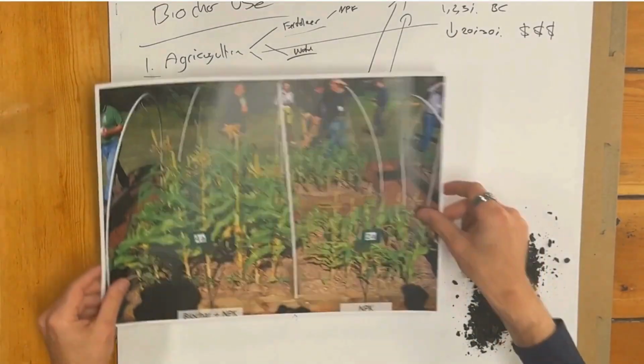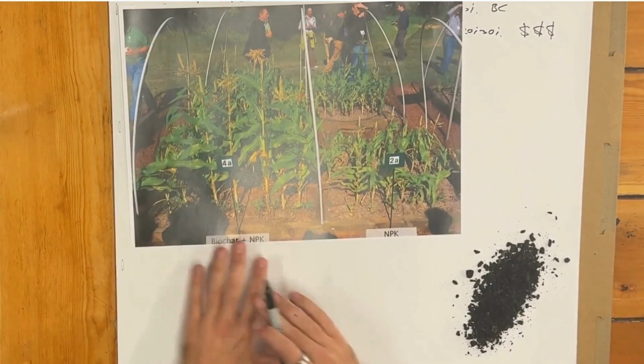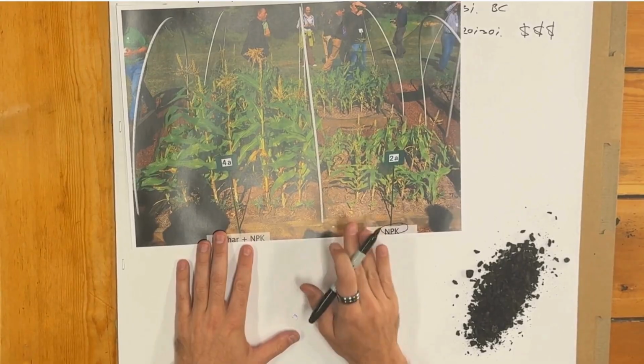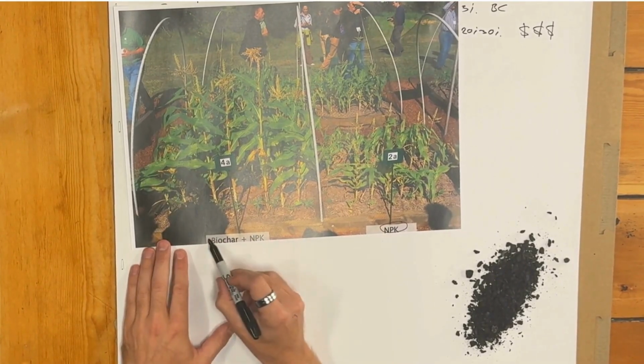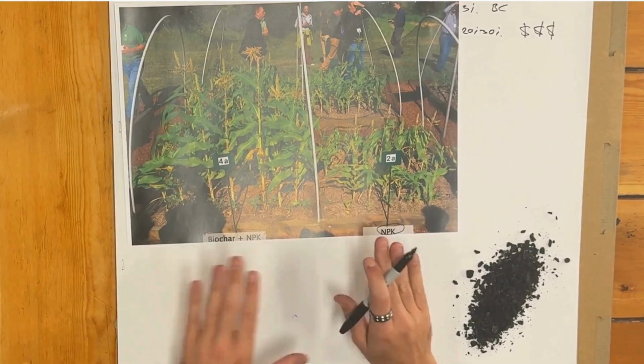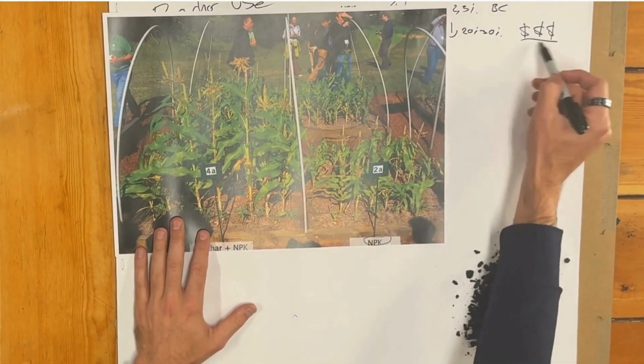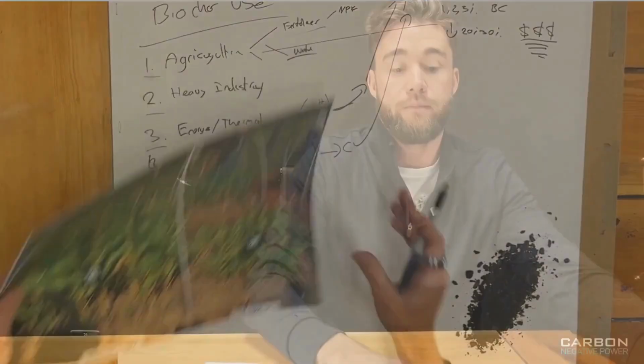Now, to give you a really great example, here is a crop. This plantation was done with NPK, so standard fertilizer. This one here was done with a blend of biochar and NPK. Everything else is the exact same: the temperature, the water, the time. You can see the growth is significant. So, as I said, this is the primary use because it's not just beneficial for the crops, it means less fertilizer and more savings. So that's the key use we look at with agriculture.